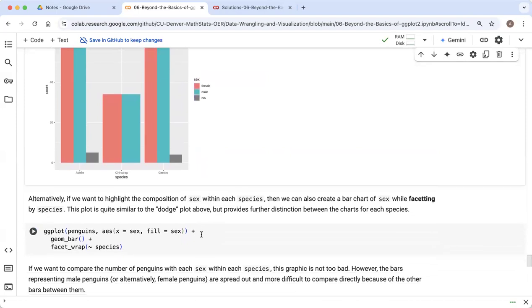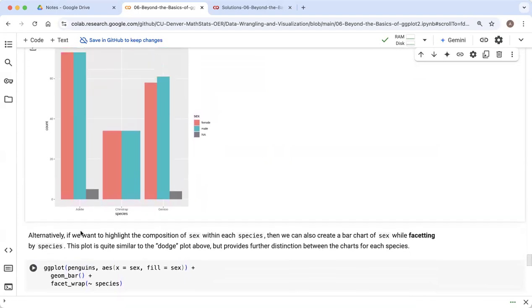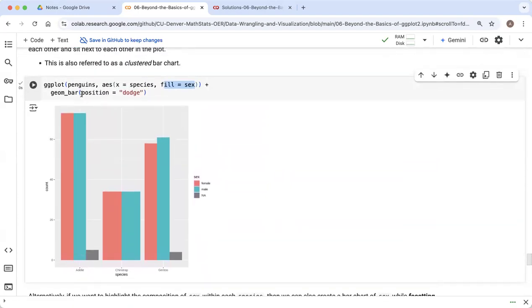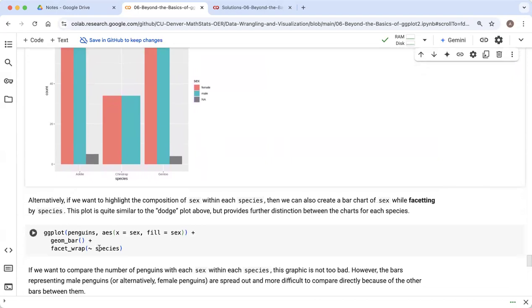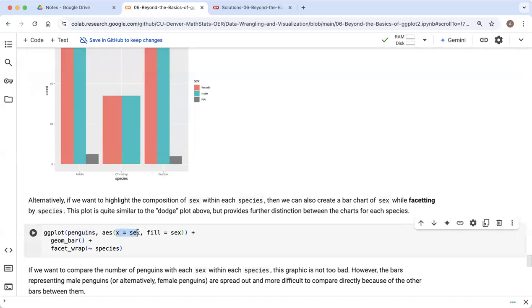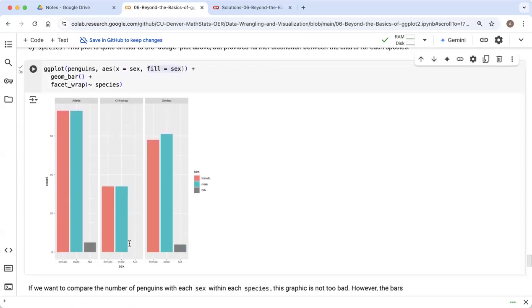We could use faceting to get a very similar looking plot. So instead of using the dodge position in the geom bar, I add a facet layer for species, and here I'm going to set x to be sex and the fill also to be sex. Then I get virtually the same looking plot as above.